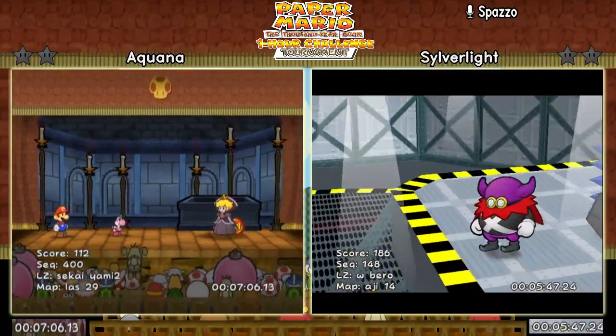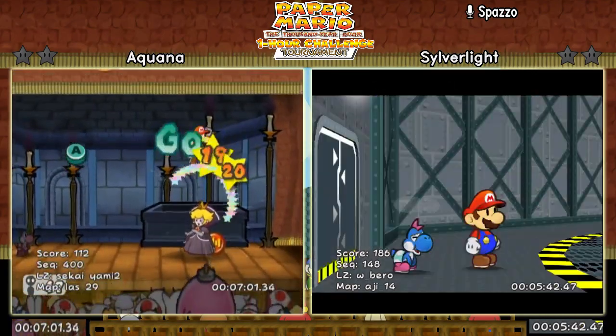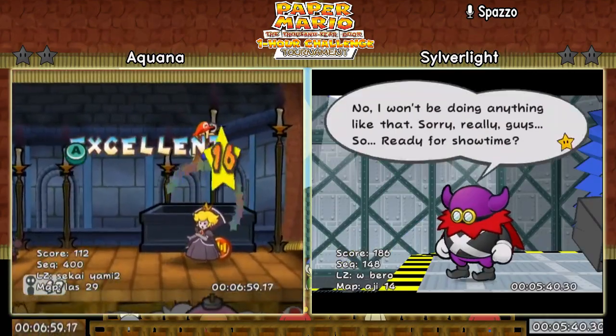Hey, and we have Magnus 2.0 for Sylverlight. Hoping to get 10 more points to make himself at 158. 160 if he levels up.